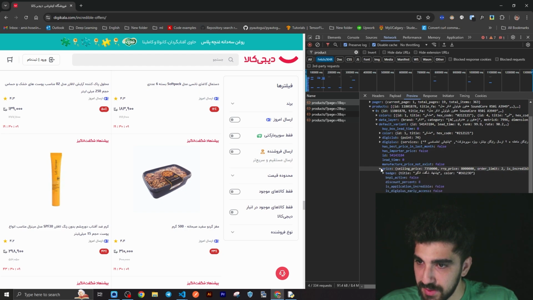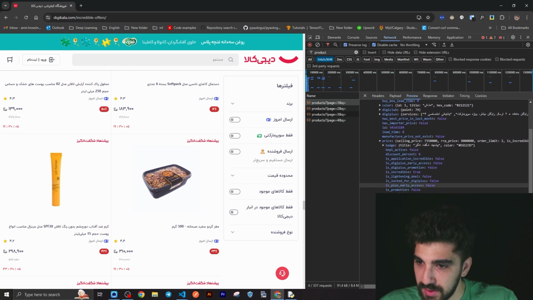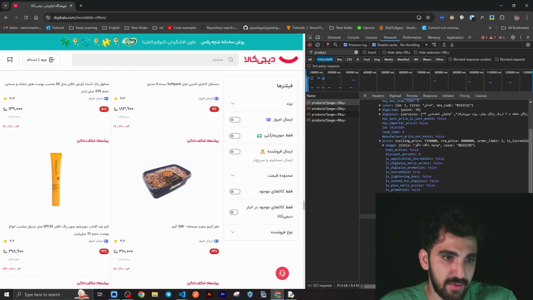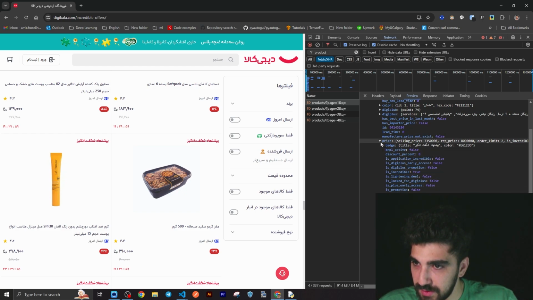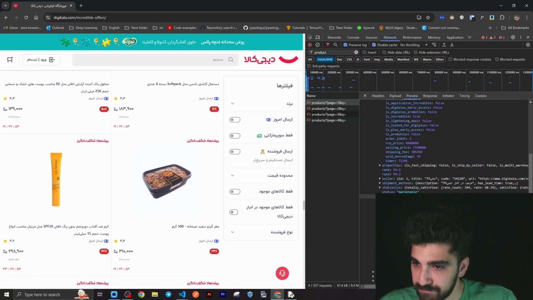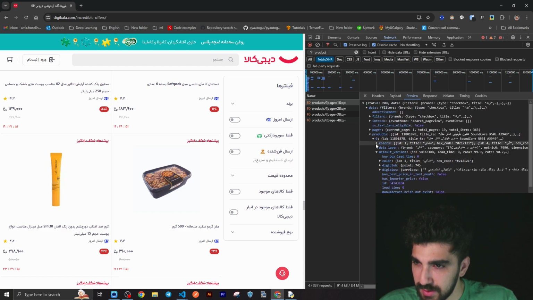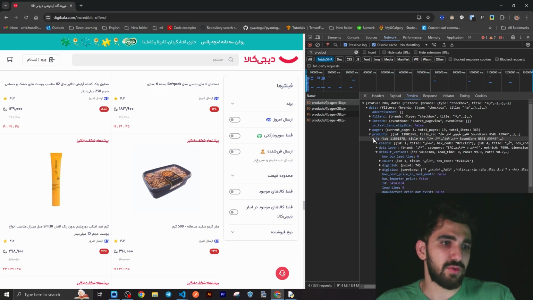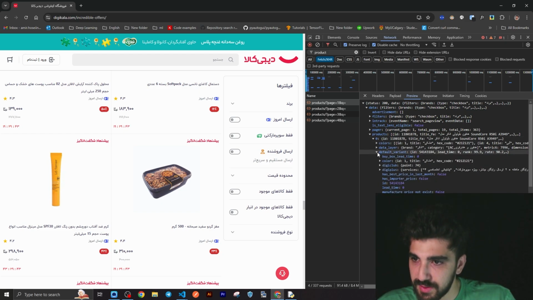There is a price here. In product we need to go to default variant, and there is a price there.